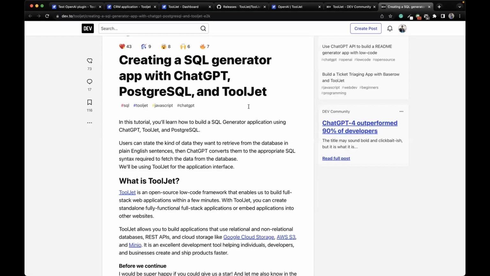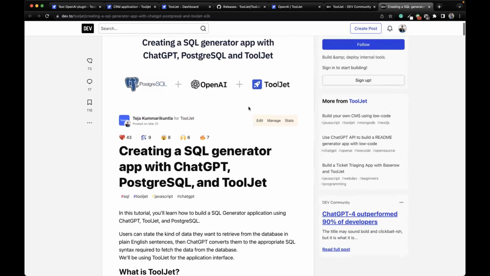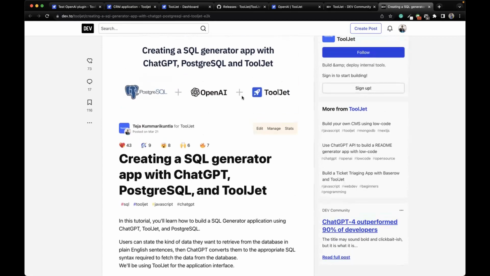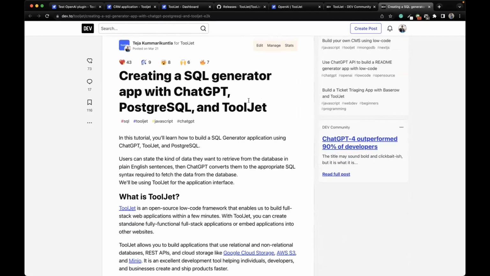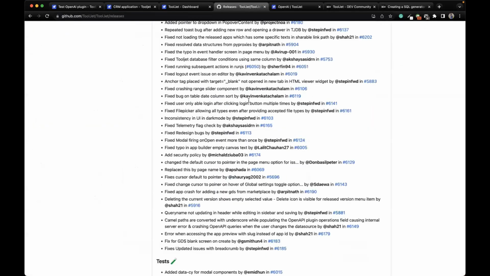And then the moment you click on execute, the ToolJet data sources that are connected to Postgres perform the execution and bring the data back to you in the presentation, right? So this is one of the really interesting use cases for us, also looking at how you can use different connections from ToolJet. For this instance, it's about Postgres and OpenAI. There you go. So this is all about how you can utilize the OpenAI plugin.